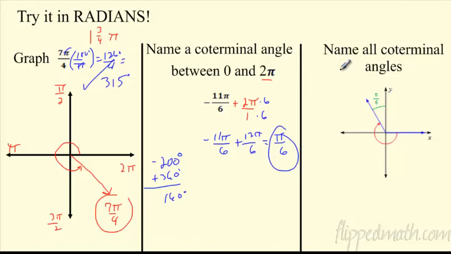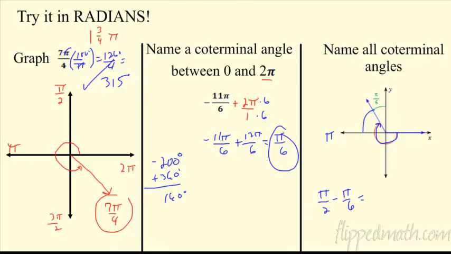How about naming every coterminal angle in the world? First thing we gotta do is name this angle. Now this is where it gets a bit tricky. So I'm thinking about this. Boom. I'm going around this way, so I know it's going to be negative. I know it's going to be bigger than negative pi. So if this is pi over 6 this way, what is this chunk right here? Well, if that's pi over 6, that whole thing is a half a pi. So I've got half a pi minus that pi over 6 chunk equals what?